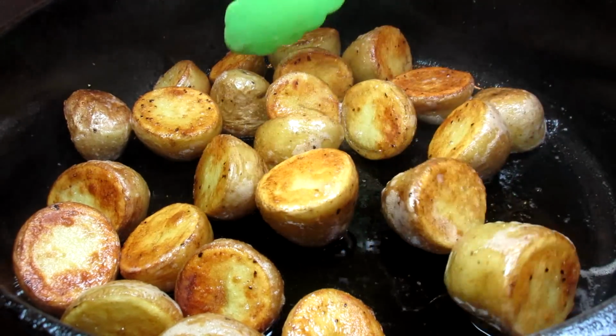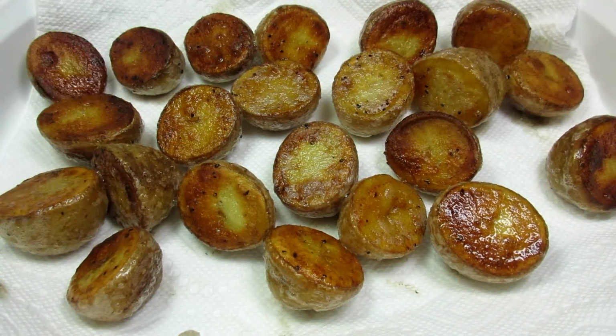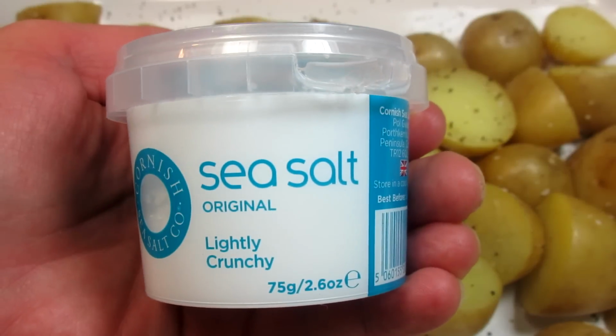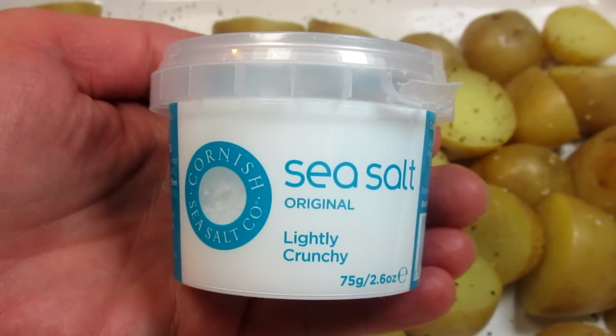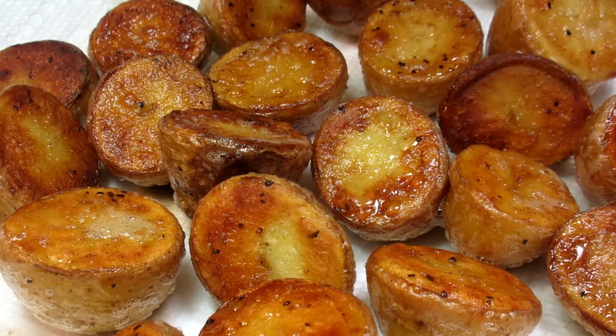And then I'm removing from the heat. The recipe requires a flaky sea salt, and this is what I found at Walmart. First, I'm drizzling with some white vinegar, sprinkling over some of the flaky sea salt, and then finally topping off with some chopped chives.